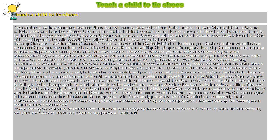Teach a child to tie shoes. Your child must be discovering and exploring things by now. You may observe him trying to do things on his own. When a child turns 2, his curiosity peaks and he makes attempts to be independent, like holding the spoon during his meals, holding his feeding bottle, and even trying to tie his shoes when you are going out.